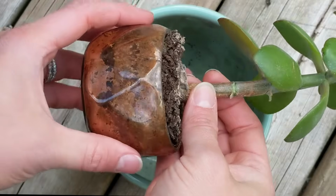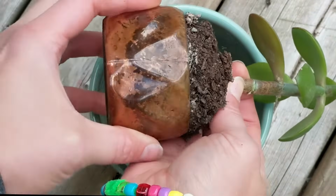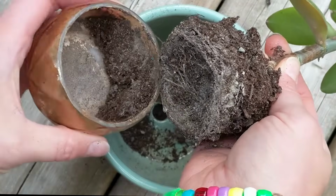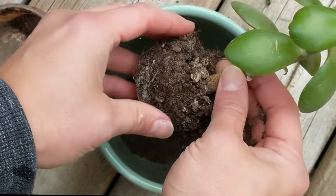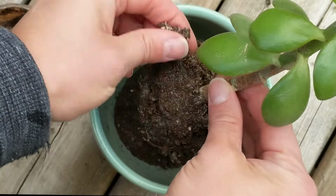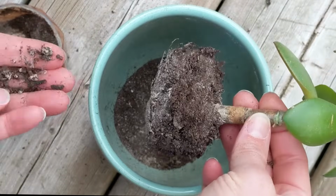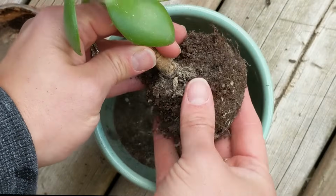So here we go. Let's just pull it out, and as you can see, it's pretty root bound. All the roots are kind of circling around the bottom. So this was definitely time for this guy to have a new pot. Oh, and it's kind of sandy too. Cool. All right. So now we can kind of loosen this a bit.